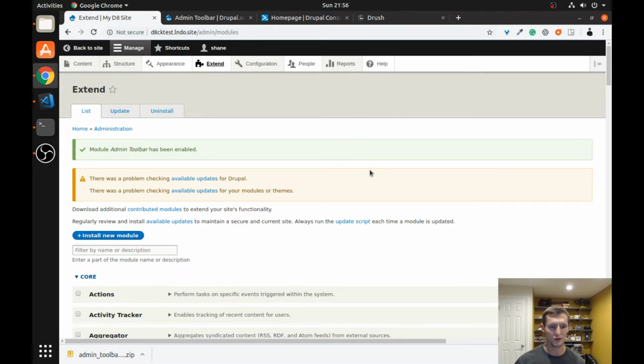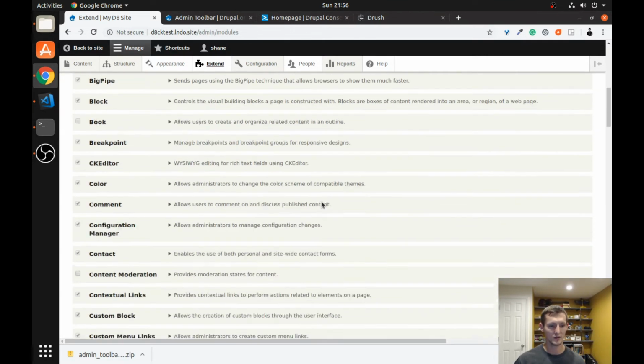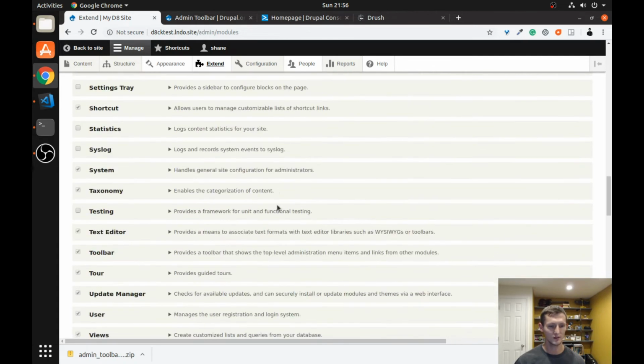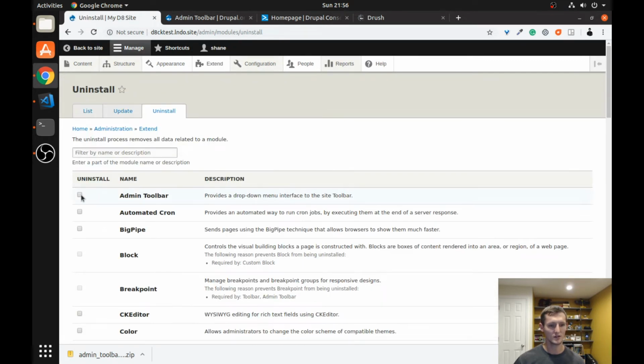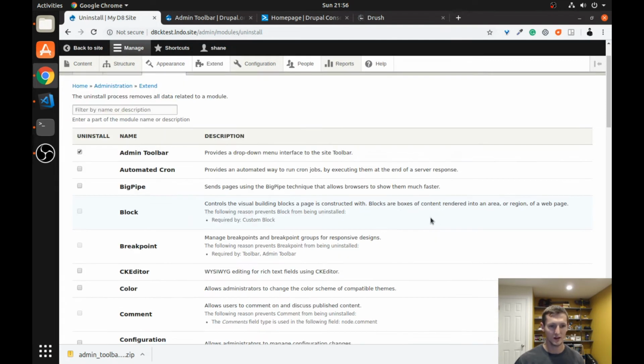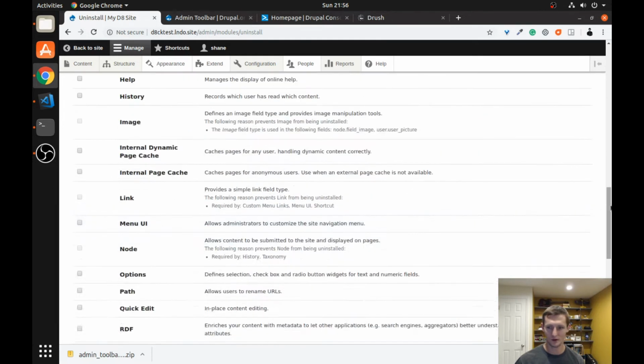If you are familiar with Drupal 7 and you're moving to Drupal 8, the one important thing is that unlike Drupal 7, when you uninstall a module, I'll go to the uninstall page, there's no disabled status. When you uninstall it, it's uninstalled. So I'm going to go ahead and uninstall the admin toolbar here.